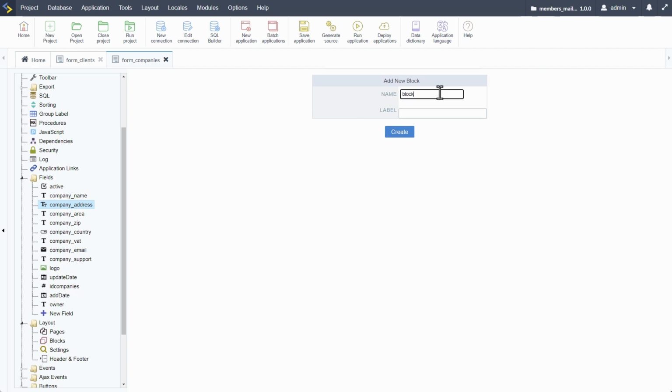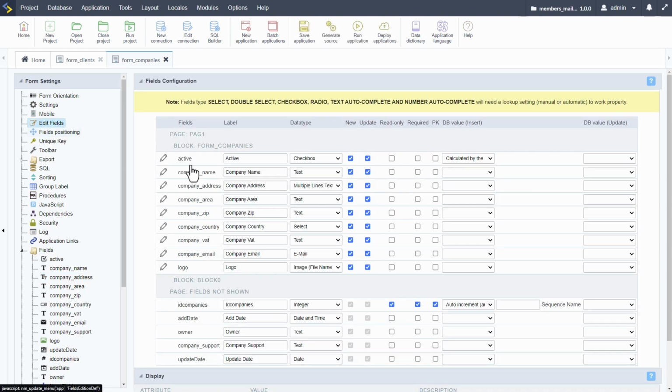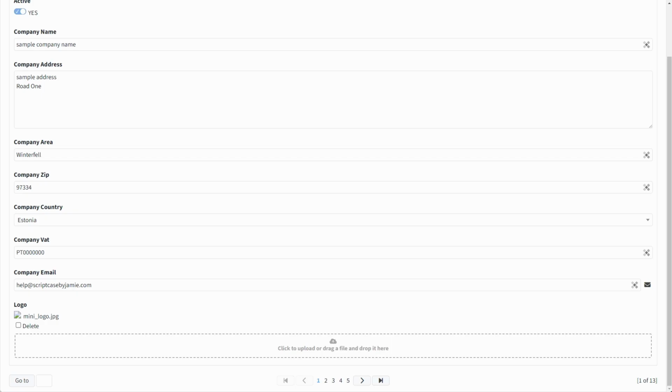Okay, so block 0, you can give the block any name you want. It doesn't matter. I just like to give them block 0, block, and number them so I know. So the label position I want above, but I'm not going to display it for this section, and I will say 40% and 60%, and the next one here will be beside, and that will then place the new block next to it side by side and give it a 40%, 60% space. Okay, so I'll save that, come back here to edit fields or in field positioning, wherever you like, and I'll just drag here the logo or place the logo here into that new block, run the form, and there we then have a much better looking form already.